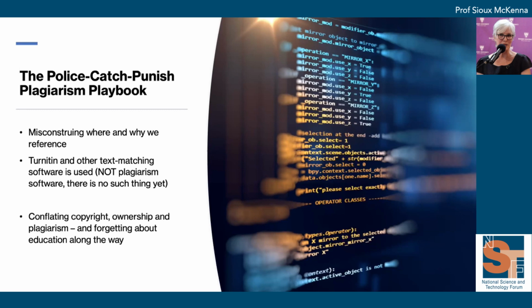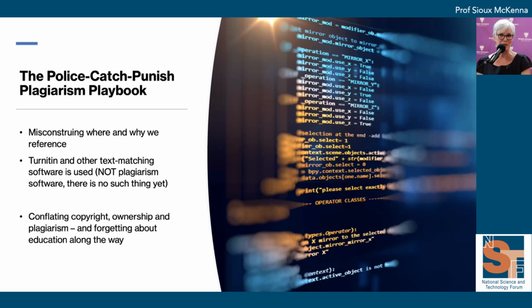It is a major issue, but it's an educational issue and it's related to student learning. Plagiarism is a problem because it shows that our students are not learning. It requires an educational response. But if what I say is true, then why are we so morally outraged and hell-bent on catching students plagiarizing?